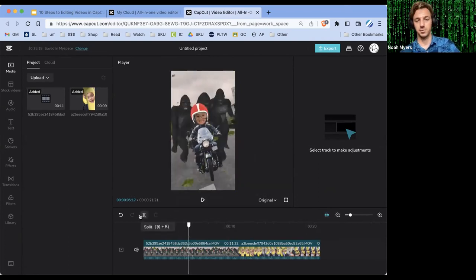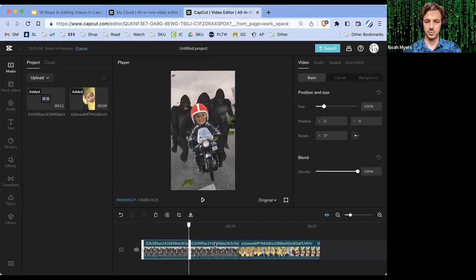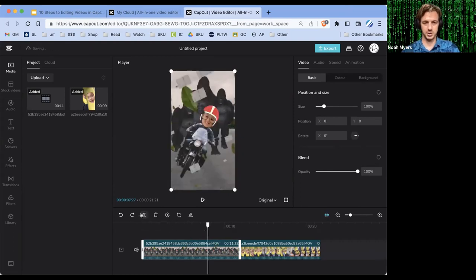So with the splitter, you find the spot where you want it to split, and it separates it into two clips. If you didn't want anything after that, you could just delete it. That's a pretty exact way to do it. I don't really want to split it right now, but there it is for you.